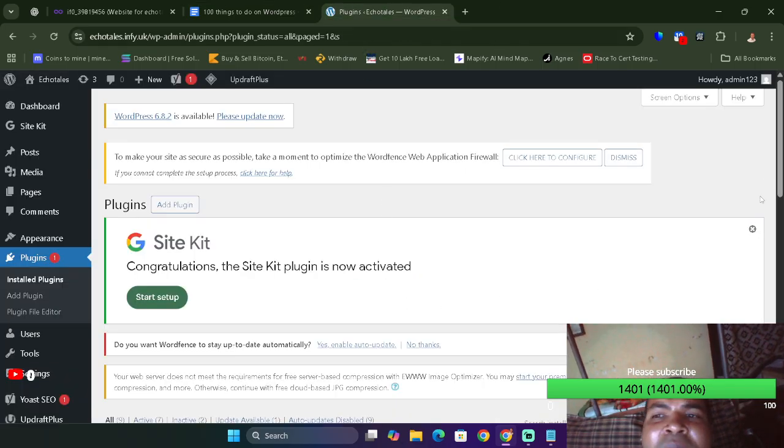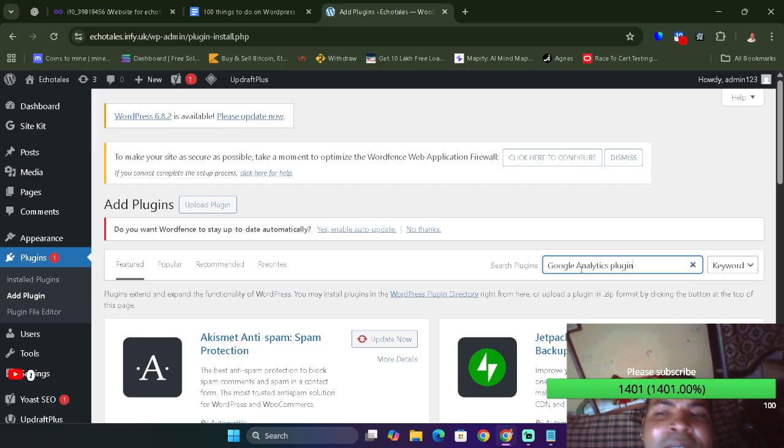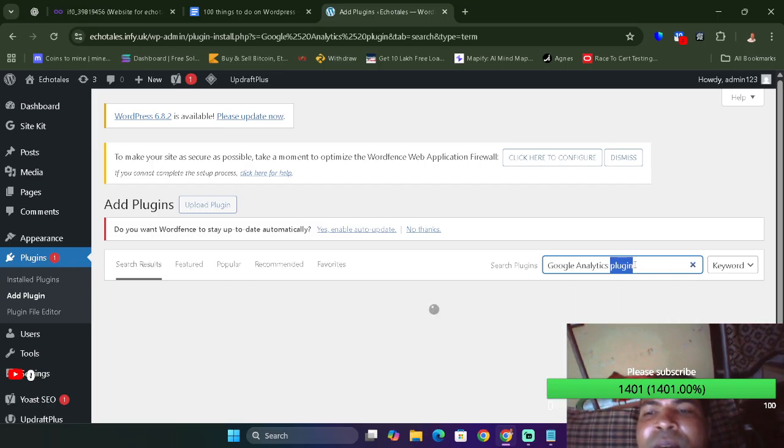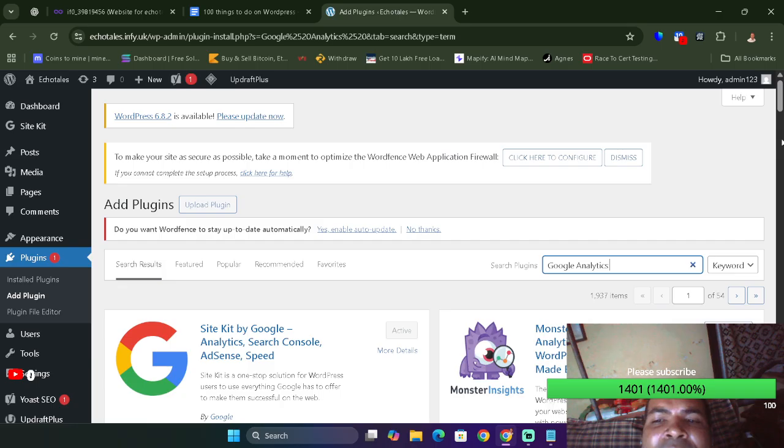Analytics is not part of this plugin, I guess. So we'll install Google Analytics as well. Let's just see which plugins we have for this.